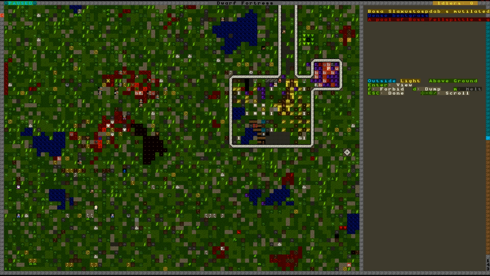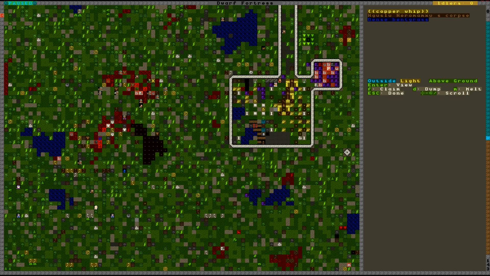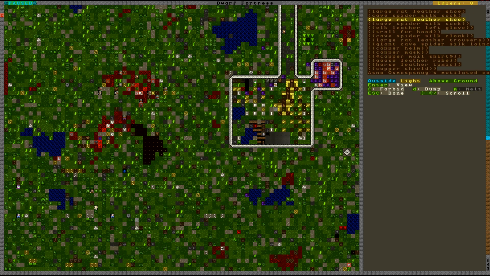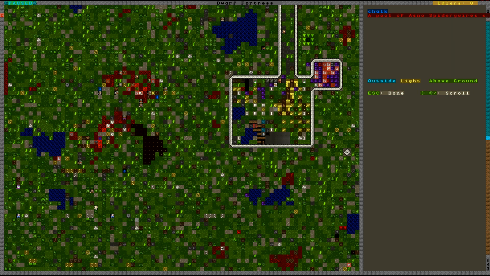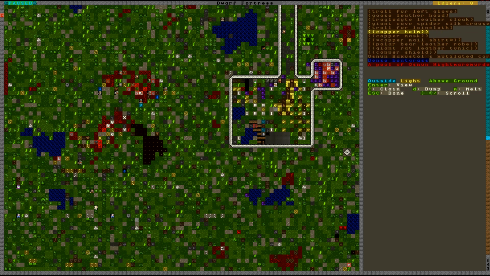Well, this is starting to go bad. We're now... There are so many problems we're going to have to deal with now. That was two goblin ambushes. There could be more of them yet. Oh, that was just awful.